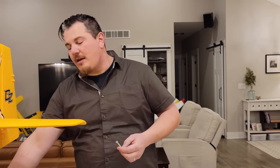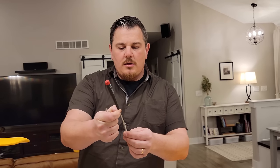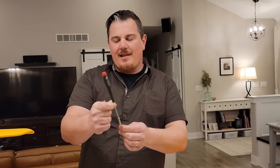And by the way, guys, this is where you need the 3mm. So the camera crew was correct. Yes. And it fits right in there. Okay. All right. So we're ready to put these wings on.